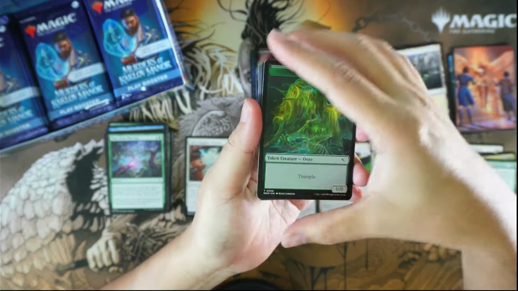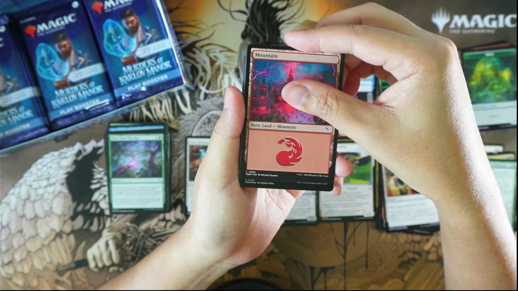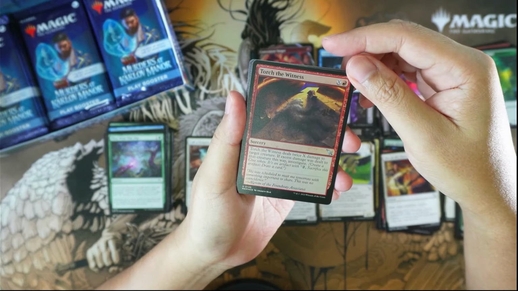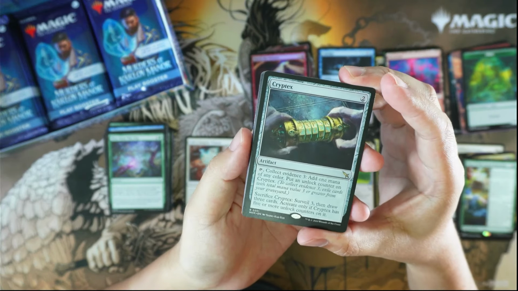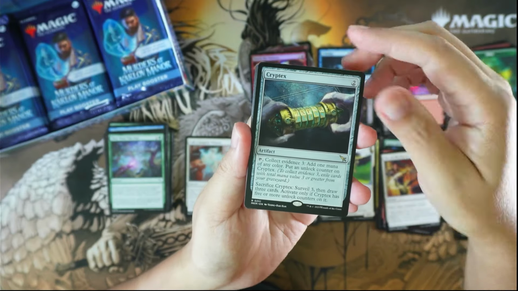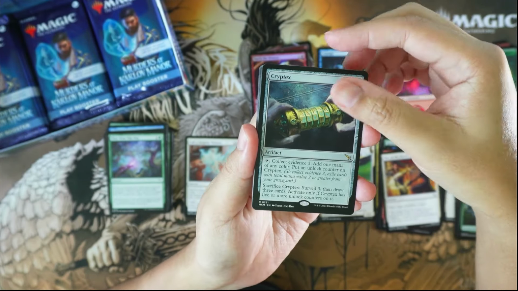Ooze token, nice. 0/0 trample, basic land, foil uncommon, Torch the Witness. This is a burn spell. A rare, Cryptex. So I think this is like a mana rock. Collect evidence, tree, add 1 mana of any color, and you can sacrifice a surveil tree. Draw 3 cards, only if you have enough counters on it.